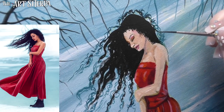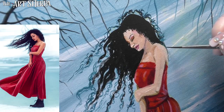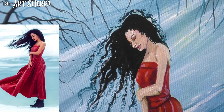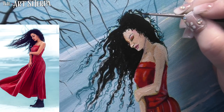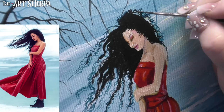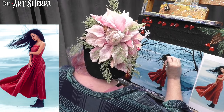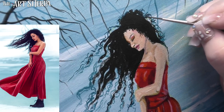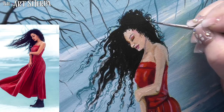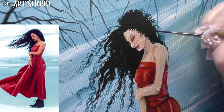Now we're going to get through here and start to do these little hairs. It is a lot harder to paint it in with a small brush, but sometimes on these edges, I need the small brush to do the types of lines. There's no way I could have gotten those lashes with any other brush that I own. This is just my baby for the lines. Monogram liners are really cool.